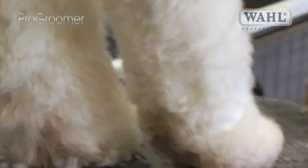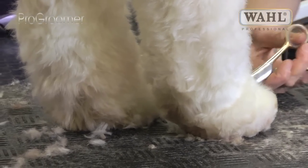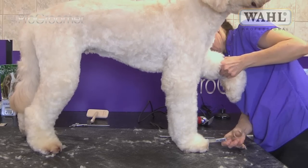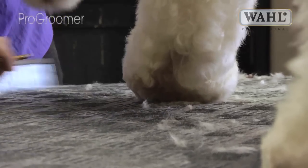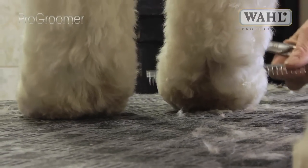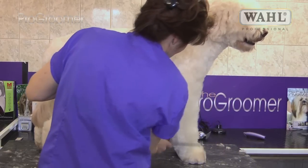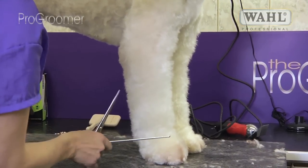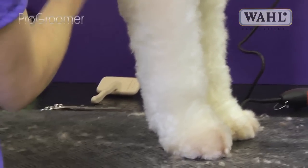Put the foot back down again and have a look. Just tidy up again what needs to come off. Once you've tidied around your foot, comb your foot up so you can see what needs to come off, and then create a nice tubular front leg. Comb and lift the coat up so you can see what needs to come off.